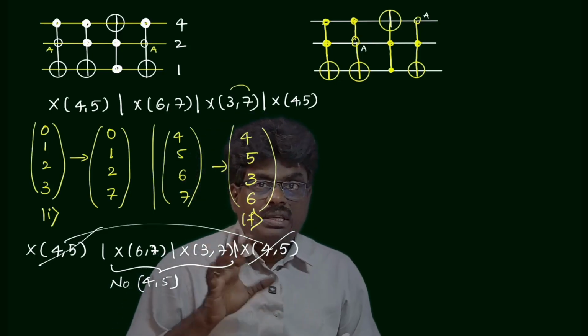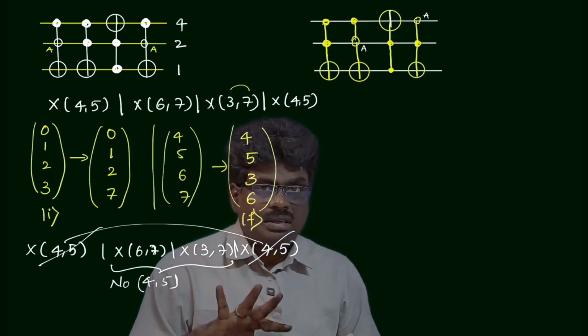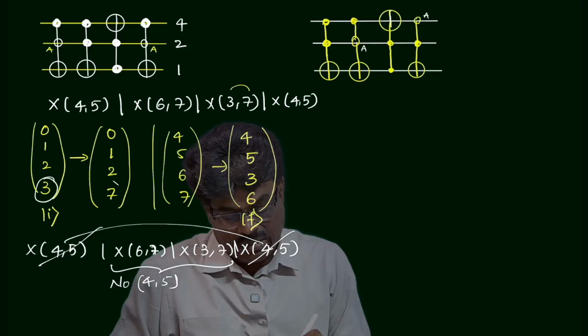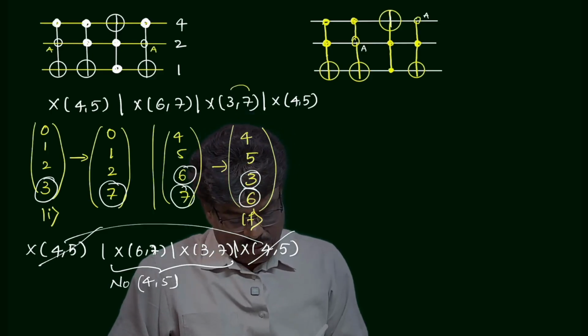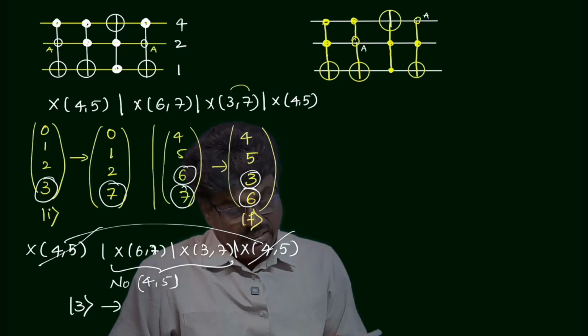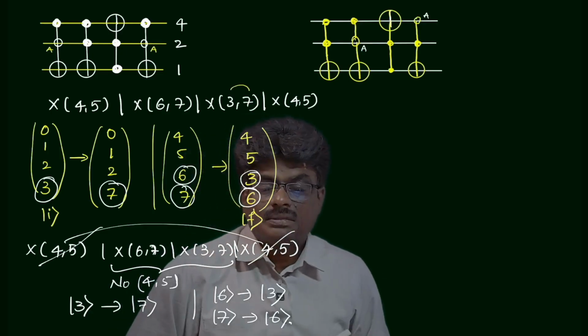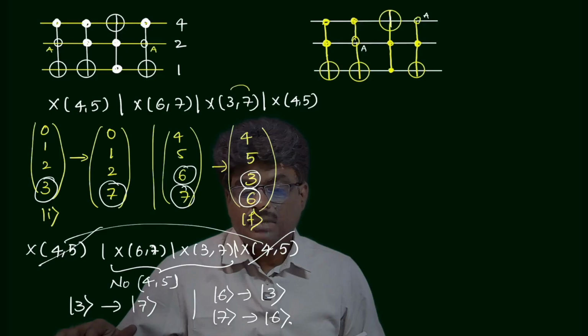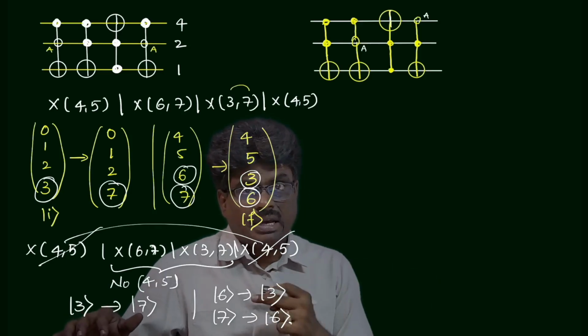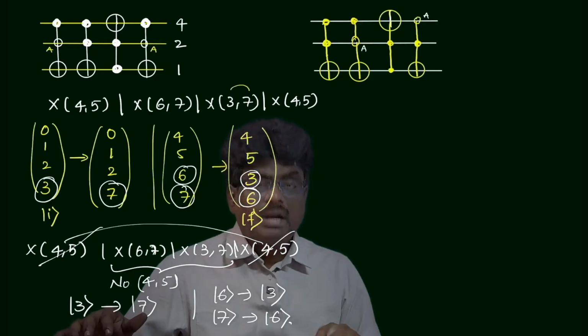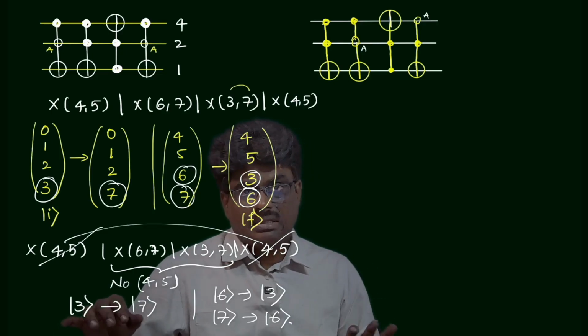So that means only changes occur between 3, 6, 7. Yes, exactly. See, 3 becomes 7 and 6 becomes 3 and 7 becomes 6. So like this you can do it directly. Now if you take 3, 3 becomes 7, and if you take 6, 6 to 7, 7 to 3, and if you take 7, 7 becomes 6, like this. So the remaining states no change, 3 to 7, 6 to 3, no reverse arrow, be careful, 3 to 7, 6 to 3, and 7 to 6. The remaining will be as it is.